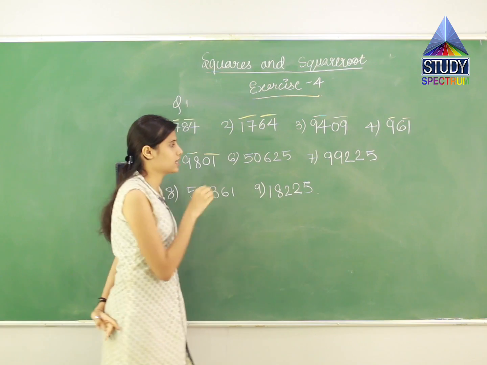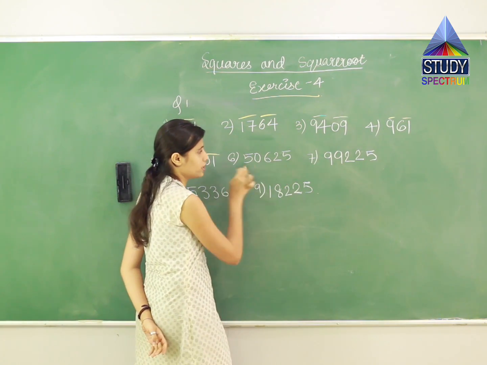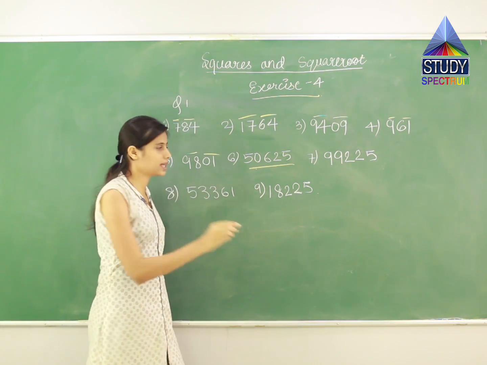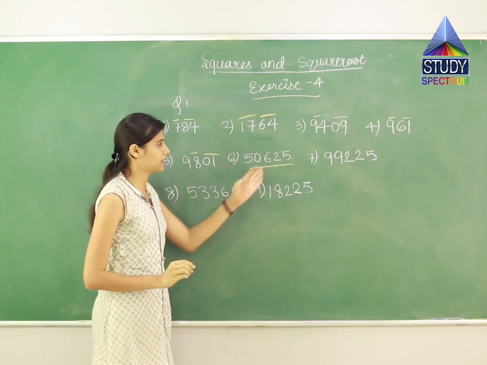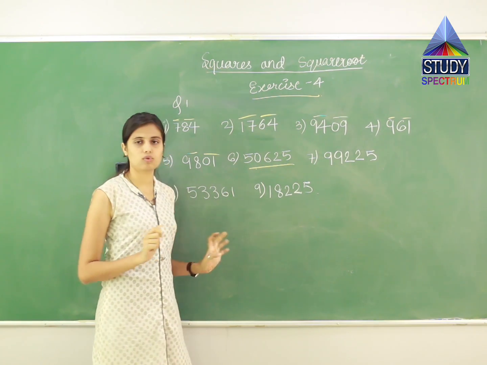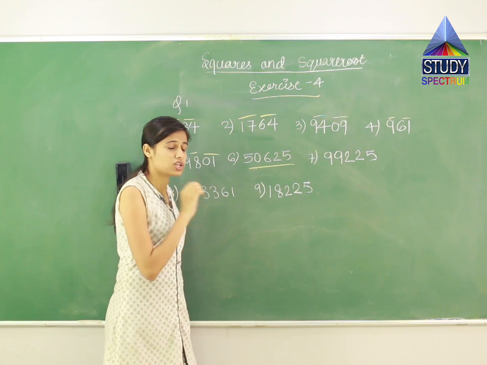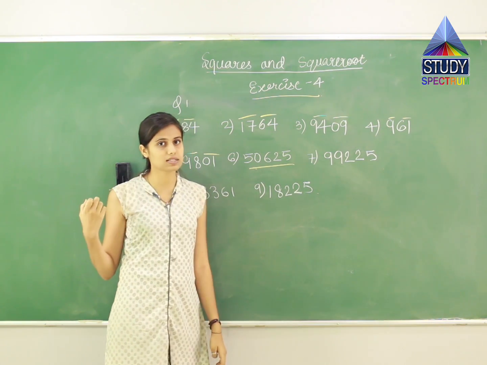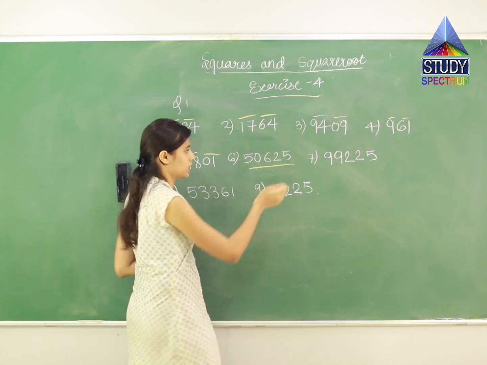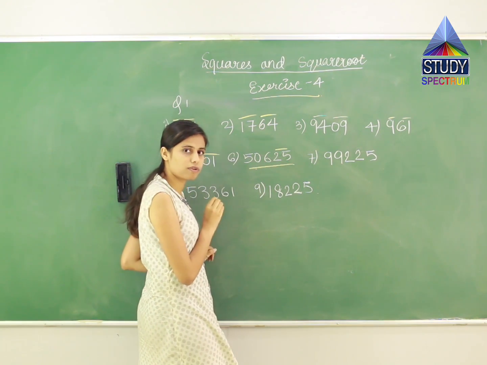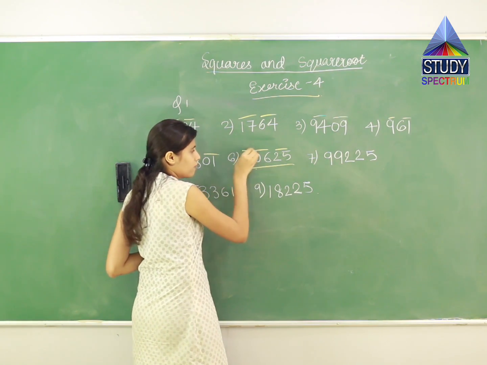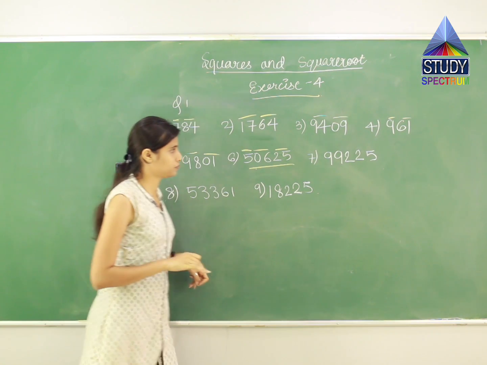Now over here in the sixth question there are 5 digits. See. So how to form a group? Of 2, starting from the end. Don't think that there are 5 numbers, so we'll form a pair of 3 and the remaining 2 will form another pair. No, you have to just make a group of 2 and the last number, if it is single, then let it be single only. Over here 25 will form one pair, 06 will form one pair and 5 will remain single.